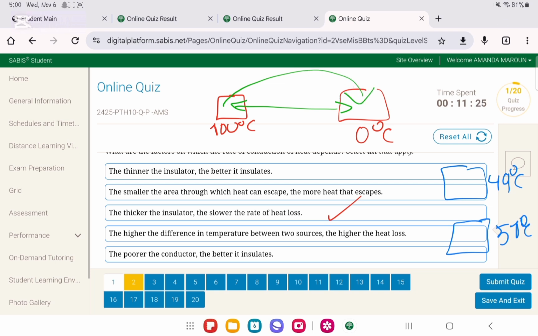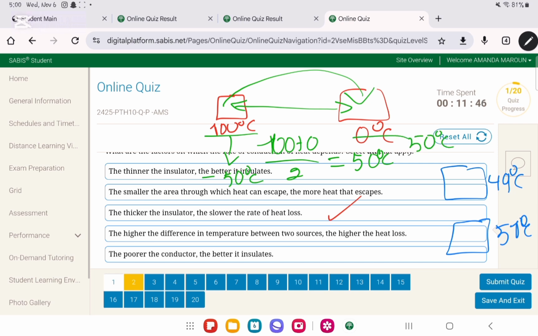So definitely they're going to reach something called thermal equilibrium. To calculate it, it's 100 degrees Celsius plus 0 degrees Celsius over 2, which is 100 over 2, which is 50 degrees Celsius. But that means the 100 degrees Celsius is going to lose 50, and the other is going to gain 50, and 50 is a big amount of heat. So it's a bigger heat loss.